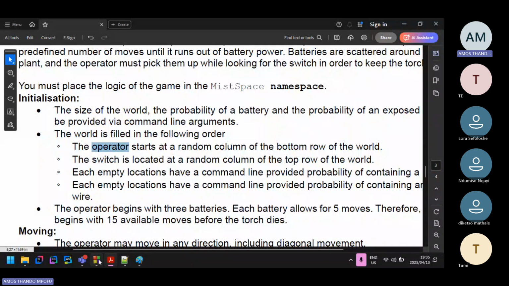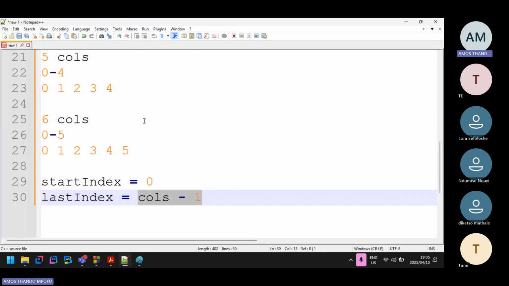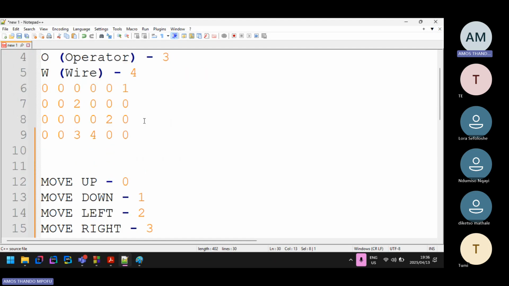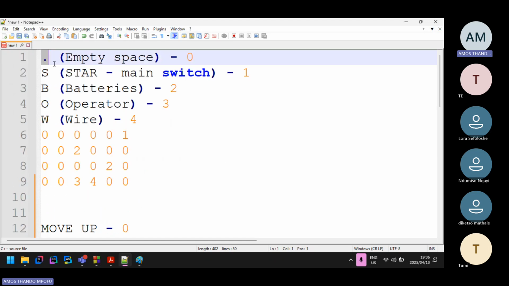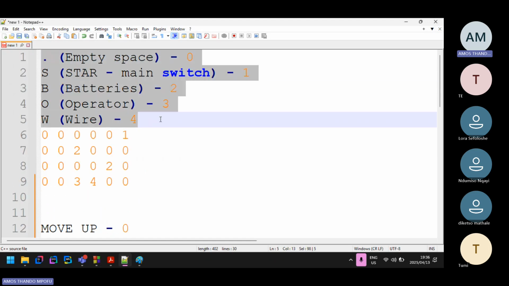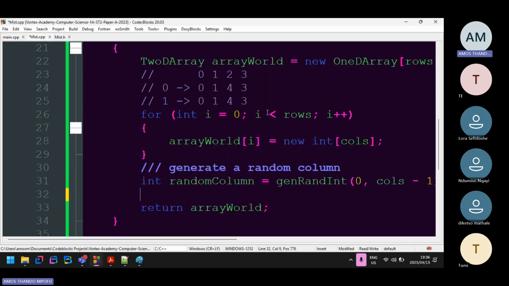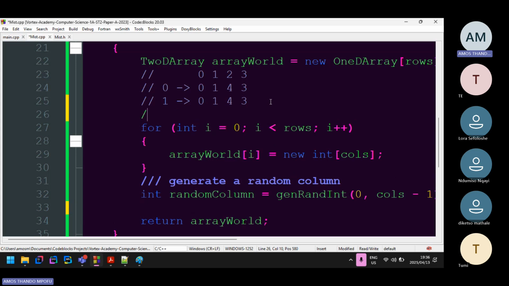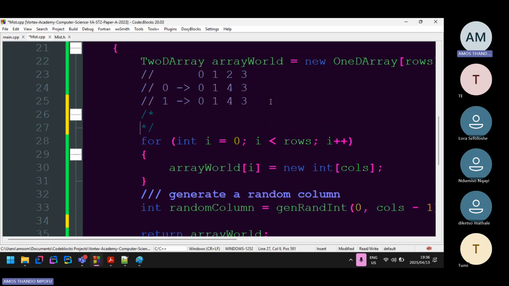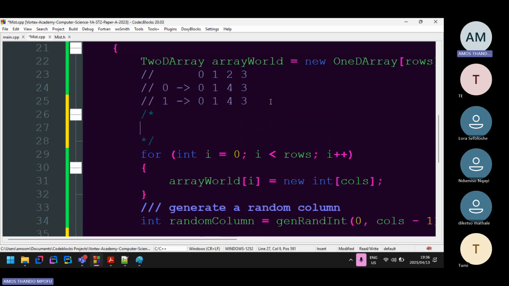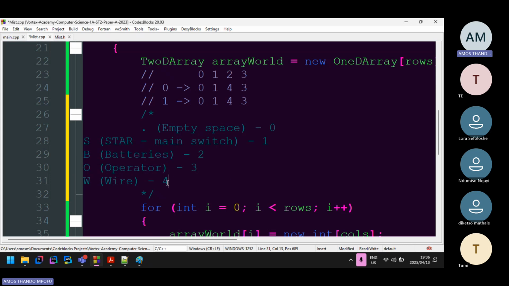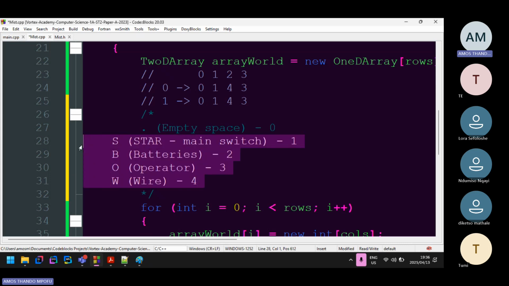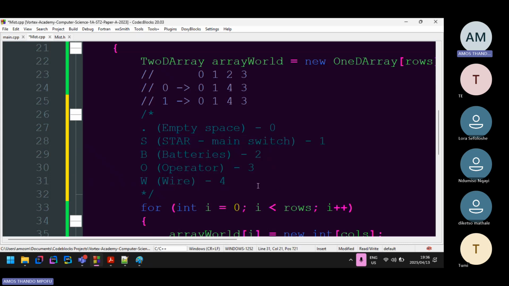If we go back to our diagram, remember, we have integers to represent all of the symbols. So I'm going to copy this and go to my code, and put it as a comment so that you can always refer to this comment when you're reading the code. Yeah, so this is the code.